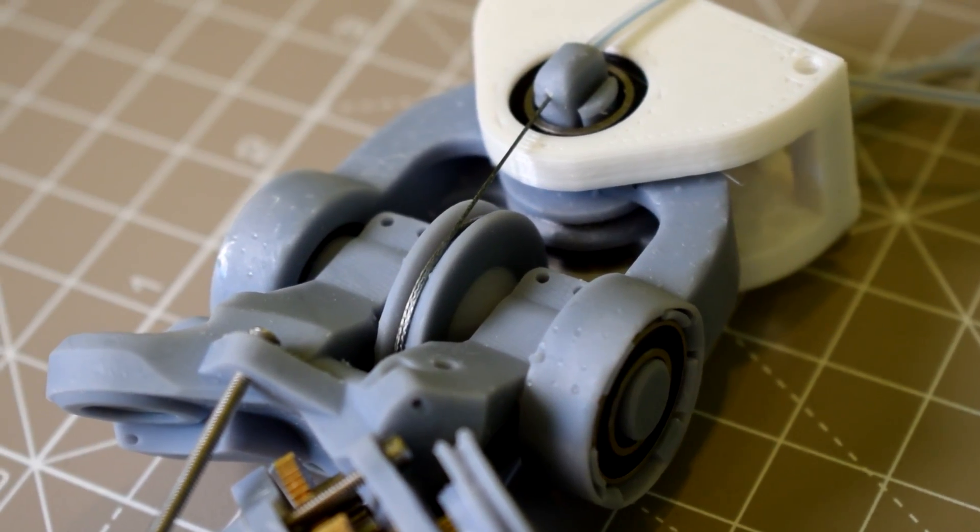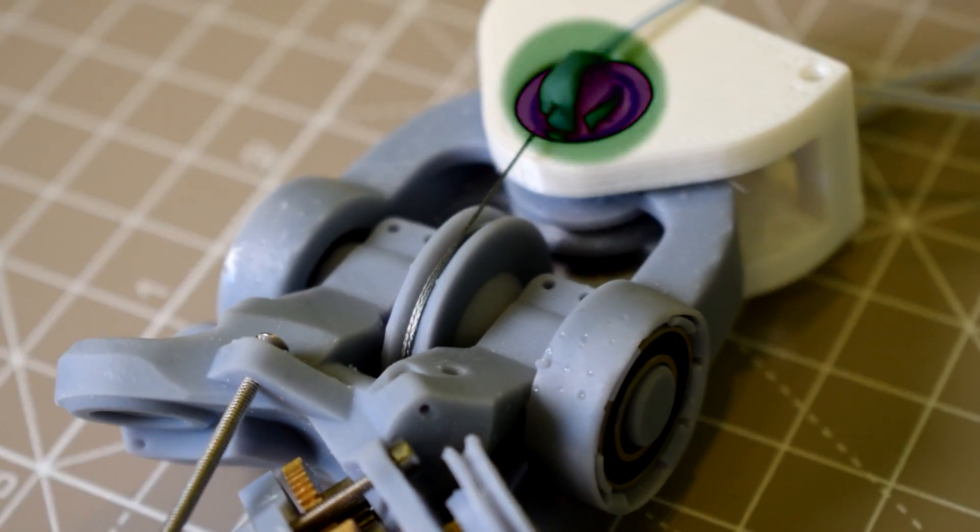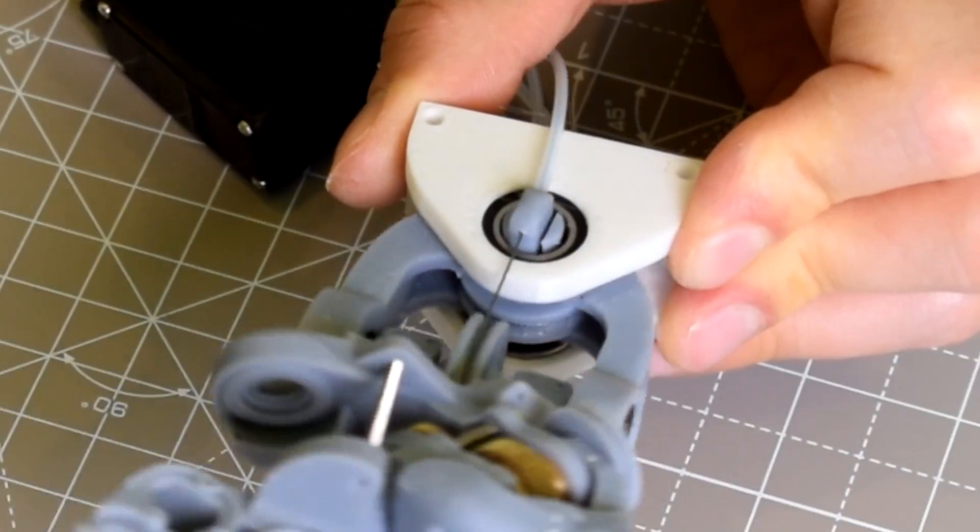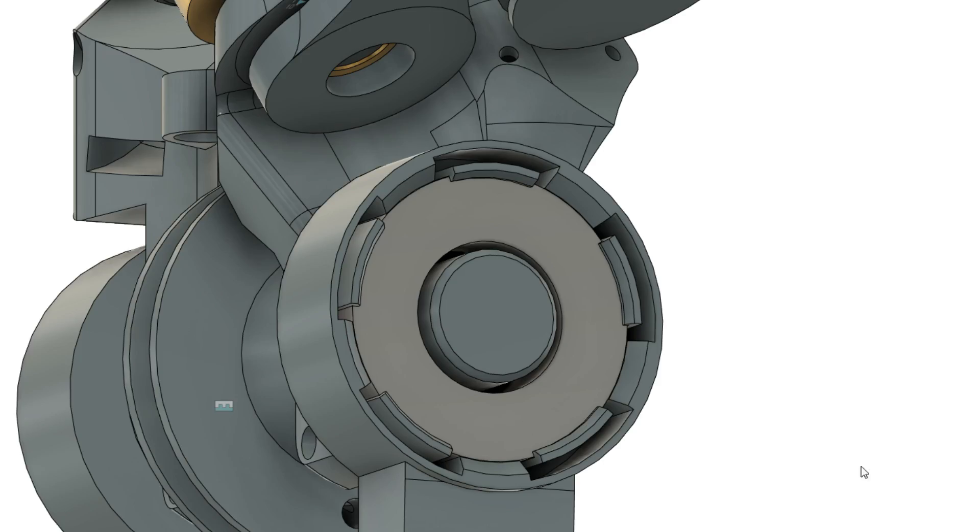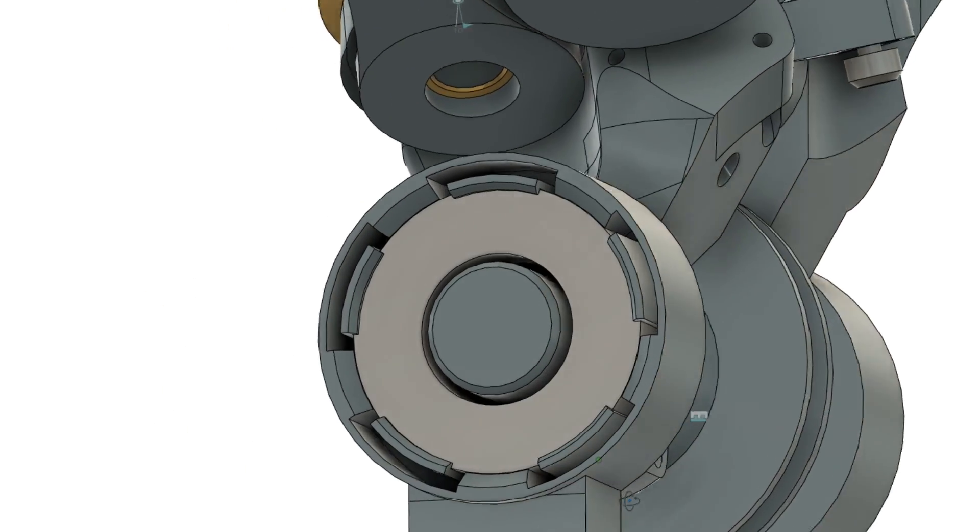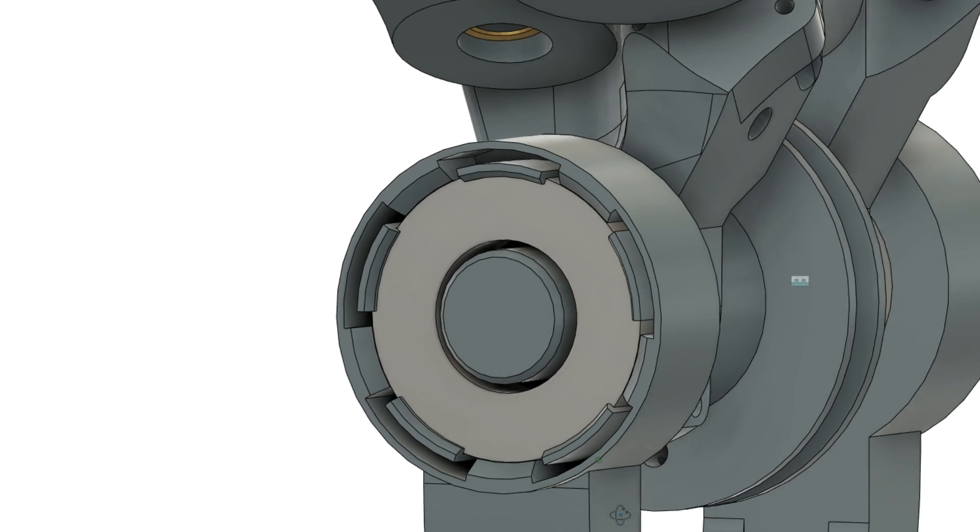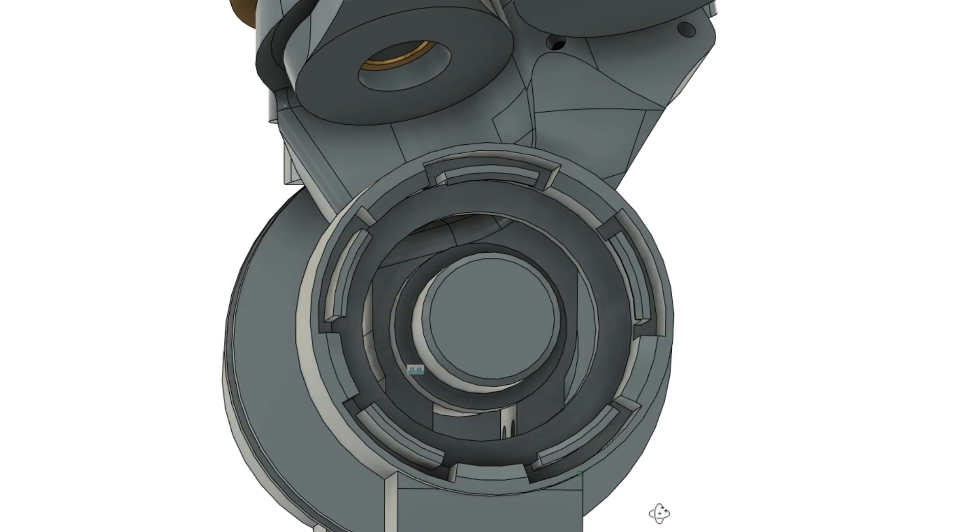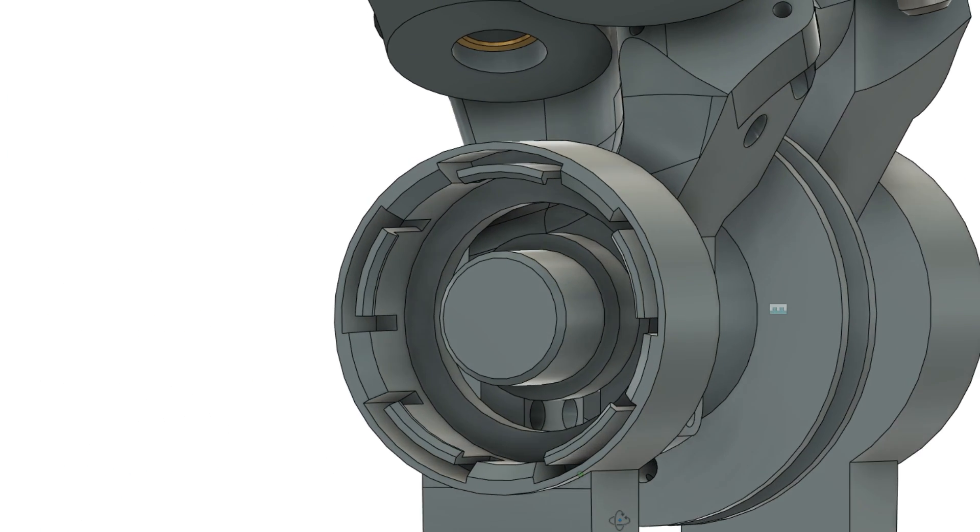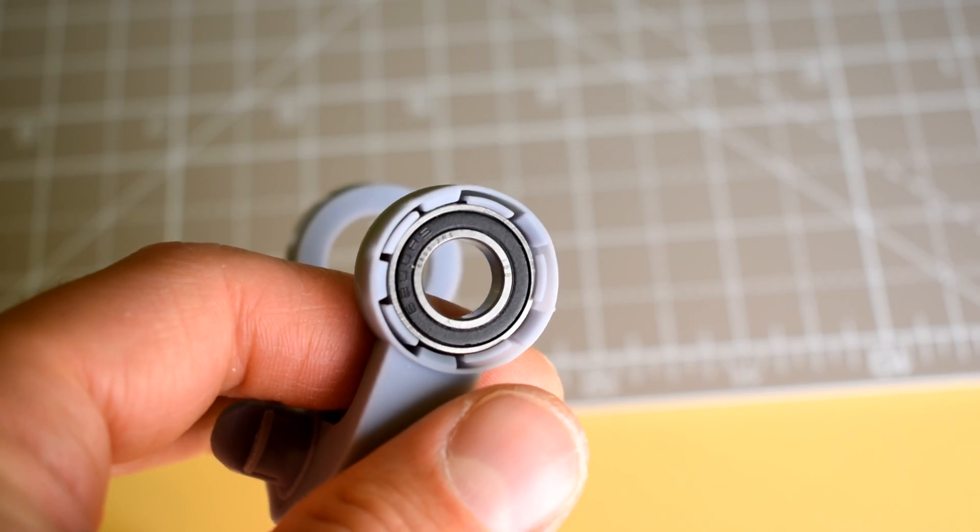On the other axle I actually have a built-in mount for the cable sheaths so that the cable exits in the right orientation to reach its pulley. In my resin printing adventures, I also wanted to try printing some different types of snap fit to try and save weight and complexity. So although I think it's not the most sensible design, I went with this snap fit bearing mount and it seems like it works really well.